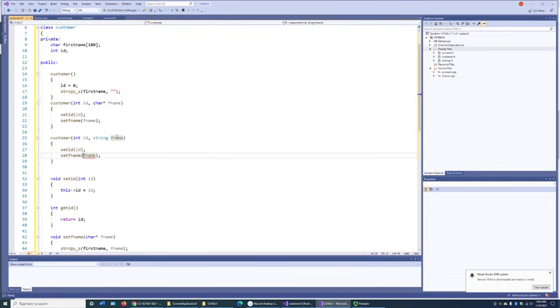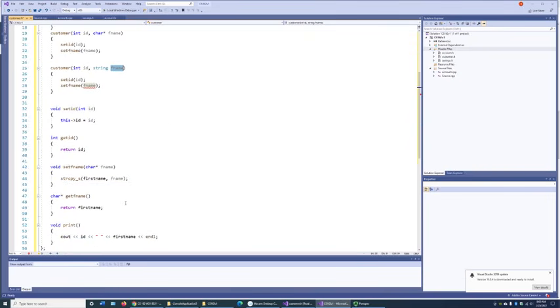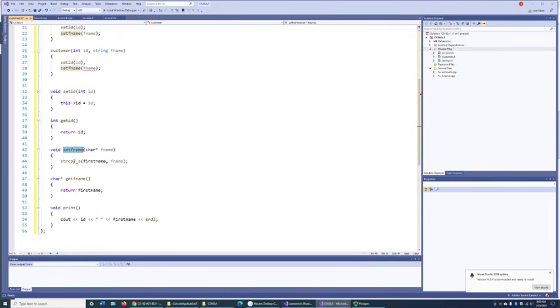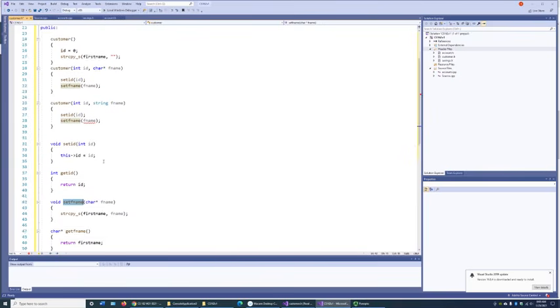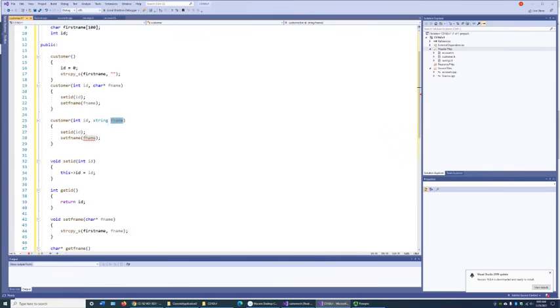And this name, we're going to send it to the set name function. So that means that the string coming in needs to be converted to a C string. The way we can do that is using, I believe, c_str.